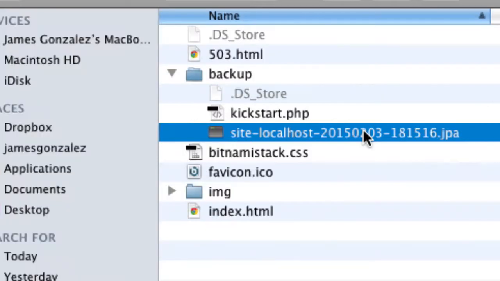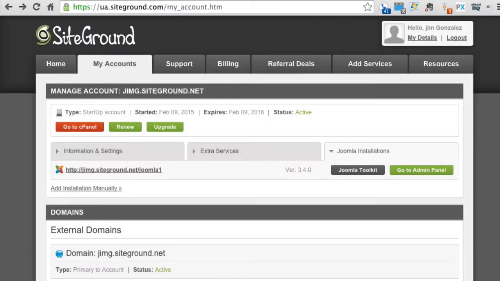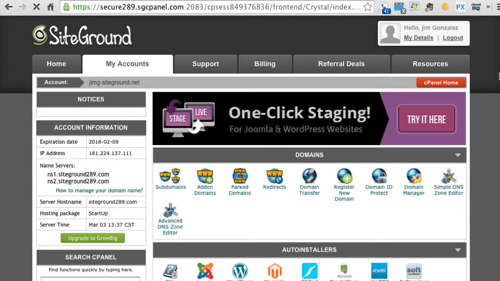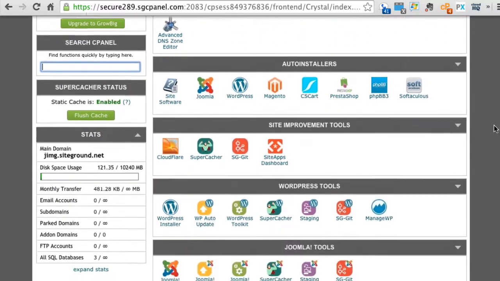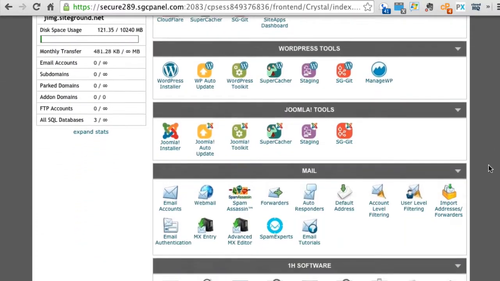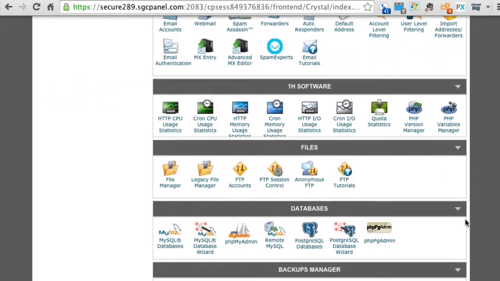in the new location. If you're restoring to a remote host, the process of moving these files is a little bit different. You'll need to use an FTP program to upload those files to your host server, or you can use the host file manager. Here on my SiteGround account, I'm going to demonstrate how to use their file manager to transfer these files. I'm going to click on the Go to cPanel button. That'll take me to the control panel area. Many of the hosts' control panels look the same, and the file managers look the same too, so this will probably be very useful for me to demonstrate this for you.